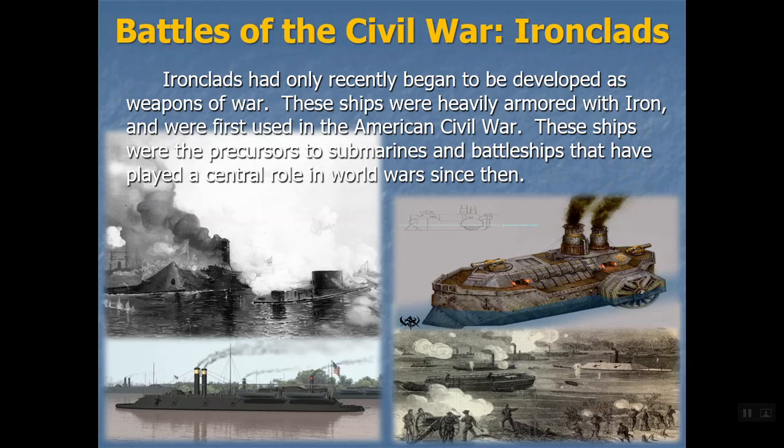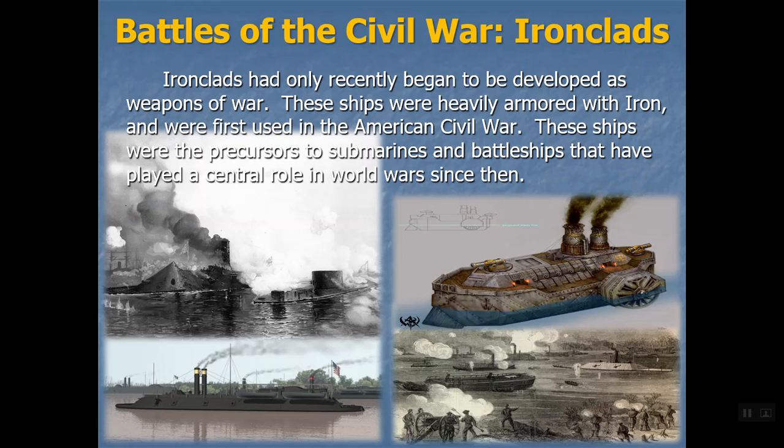We will see some new technology in regards to this war. So we talked about the minie bullet that is kind of shaped like a cone, which is going to be far more accurate than the traditional musket ball that we had seen. We're also going to see the introduction of the ironclads. So they had just been recently developed.